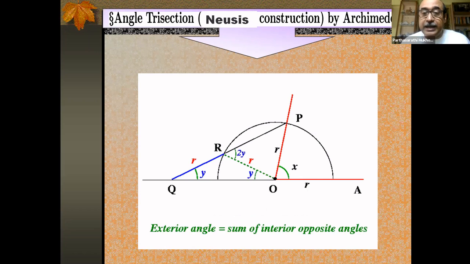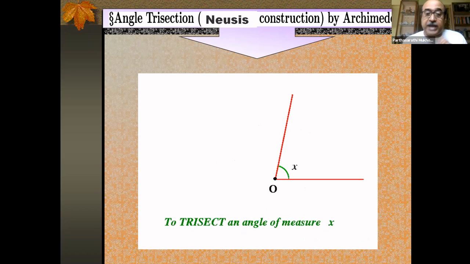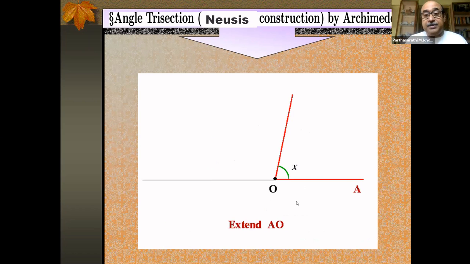Just wait, let the slide go to the first part. And then it is so beautiful, so simple. Only try to appreciate the step where this is done, the neusis. So see, this arbitrary angle X is given to be trisected. What you do, you just extend this to the opposite side, any. And then at any radius, you draw this semicircle. And then this is the radius R and this is X. And then mark this radius R on your ruler. That is now a neusis.